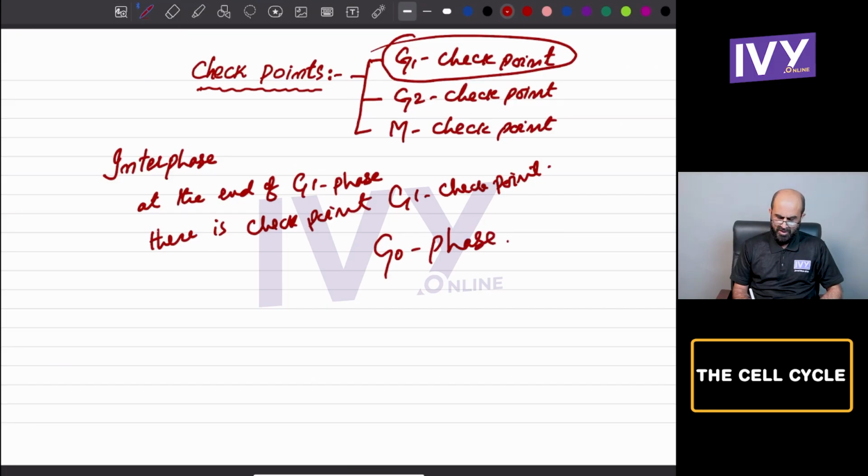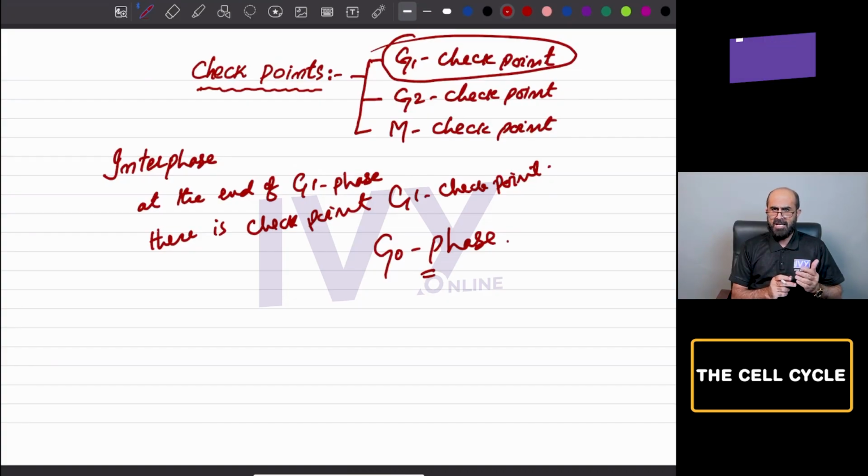Now, what is G0 phase? G0 phase is just like a workshop of the automobile. If there's some mechanical error in a car, in a vehicle, you just have to move it to a workshop for fixing. So this is a fixing area where the cell, which is not doubling properly, may have some error. This error is going to be fixed in G0 phase. If it is fixed, then it will move to S phase directly, because it will bypass the G1 phase and it will be corrected from G0 to S phase.